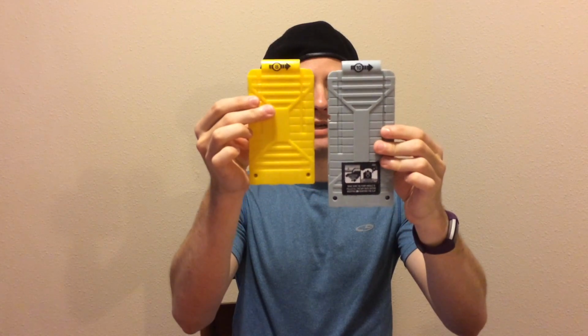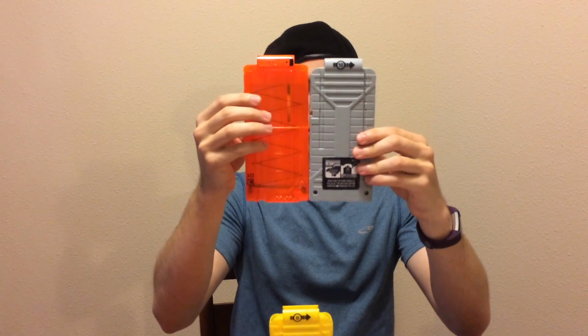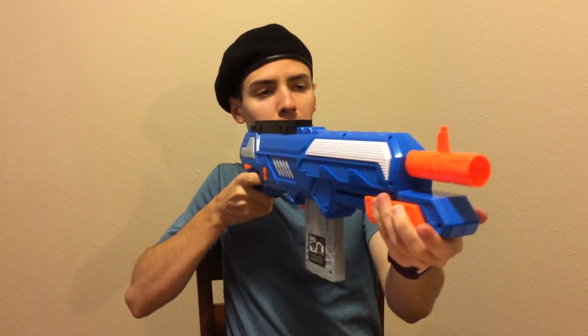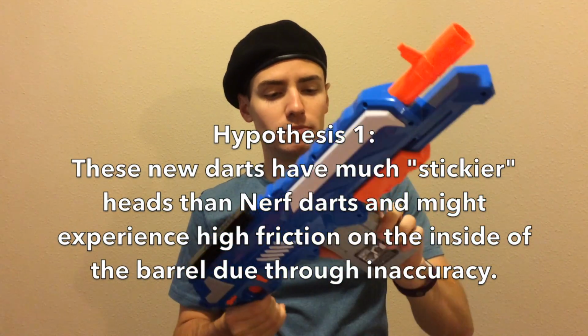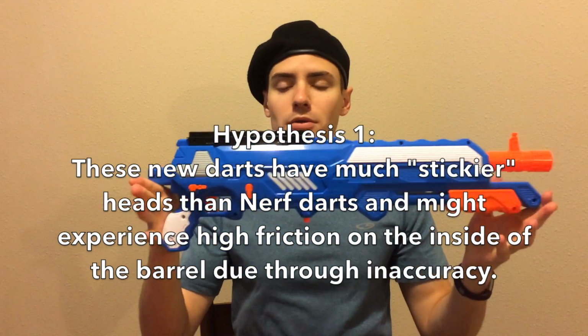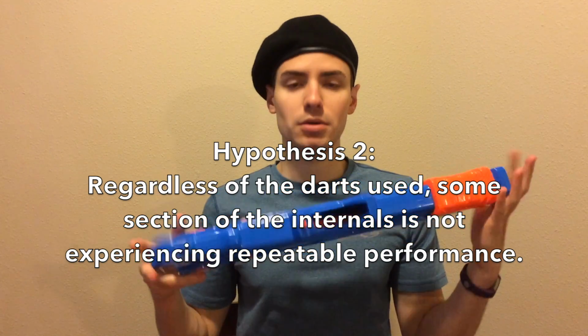Compared to the original 8, it's a little bit longer. Here's a 10 from Nerf, and they are just about the same size. The Nerf one's a bit taller. Some of those shots were not doing too well, but most of them were okay. And that's the Interceptor. Now let's take a quick look at throwing some other magazines inside of it.